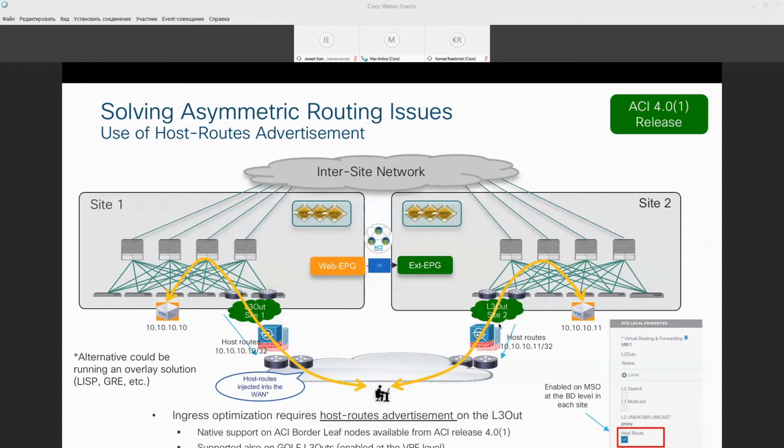Option number 2 is, well, I don't want to create an asymmetric traffic path across different stateful service devices. Well, let's not deploy different stateful service devices. So I could deploy an active standby firewall pair, right? Obviously, this works, but it will force all the traffic in and out to be through the same firewall connected to the L3 out of Site 1, right?